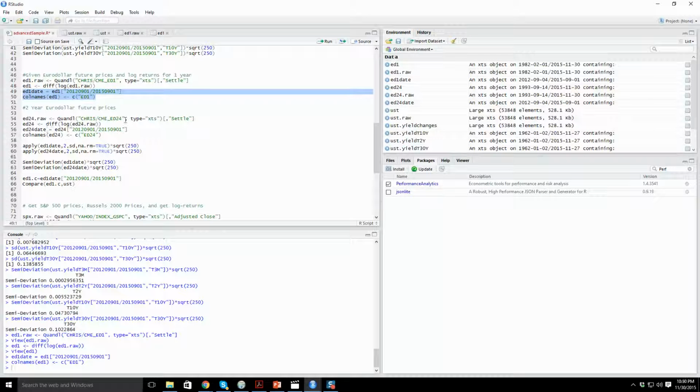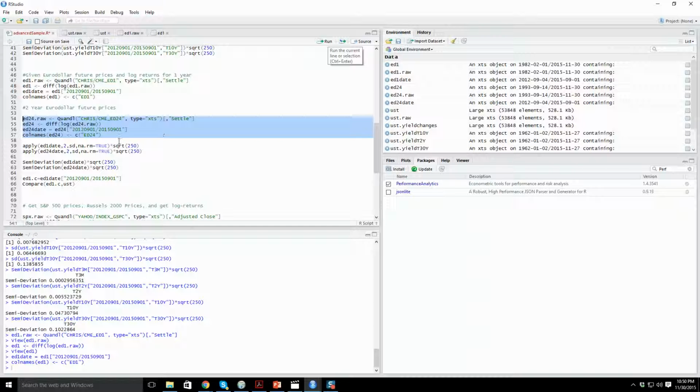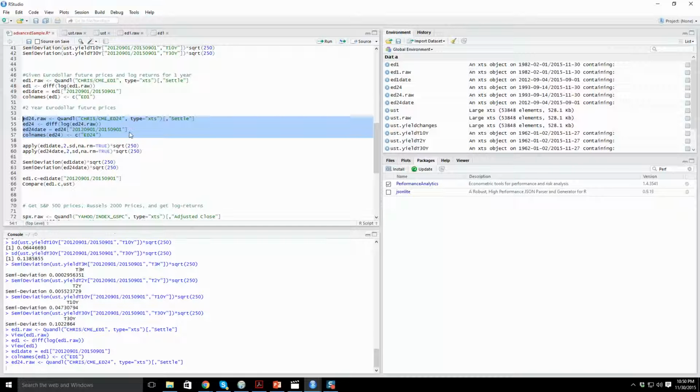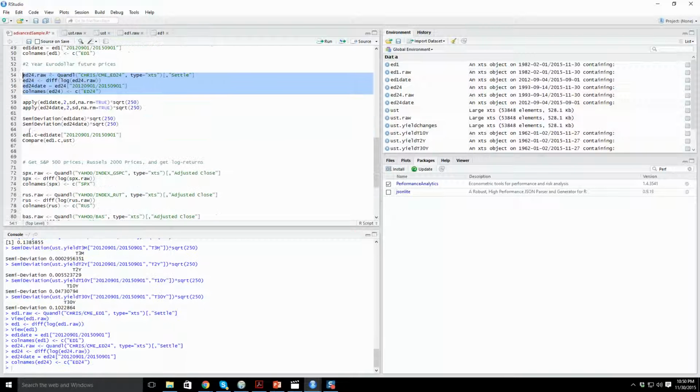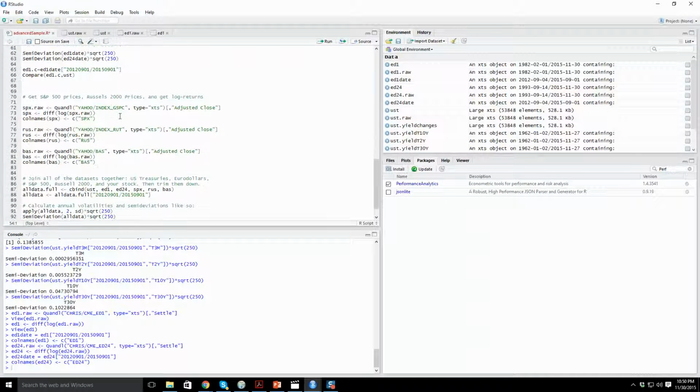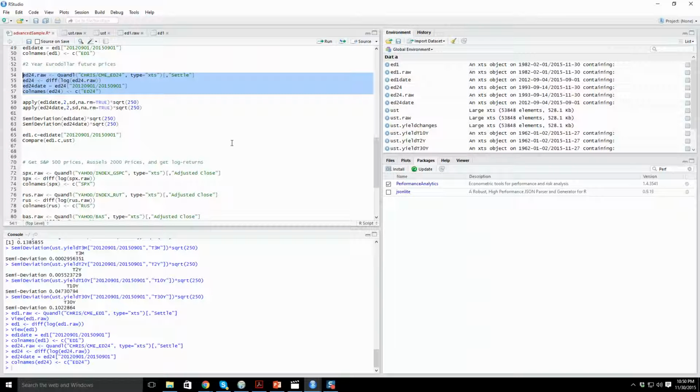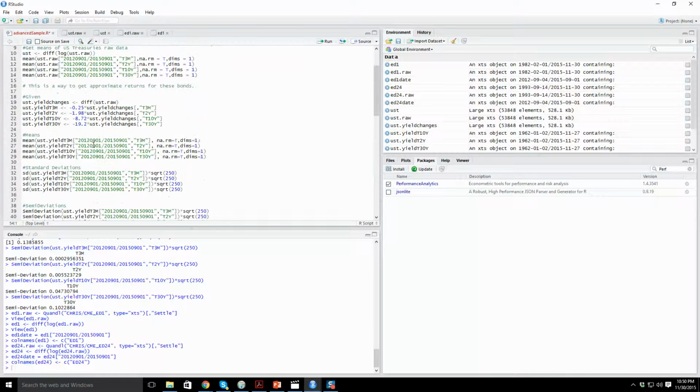I'm also going to take the 2-year Eurodollar future price. If you see here, this is for 1 and this is for 24 months. I'm not sure why they go from years to months, but that's just a naming convention. So I'm going to generate that data set too, and as you can see, you have these higher order functions that you can use. But what I wanted to skip to and show was with all these data sets. So now I have Eurodollar and the U.S. Treasuries.